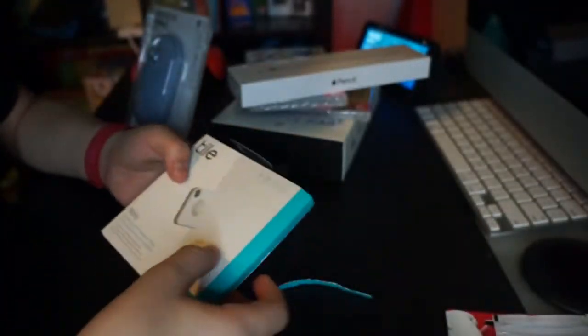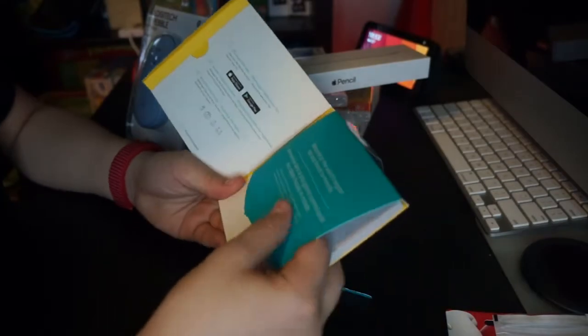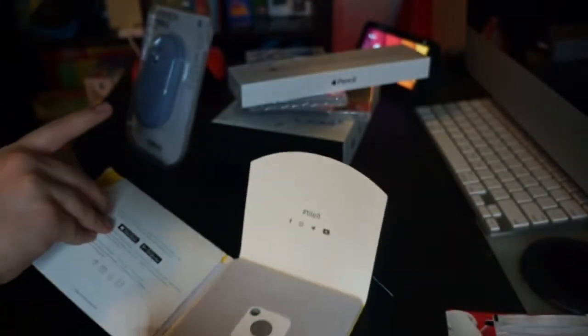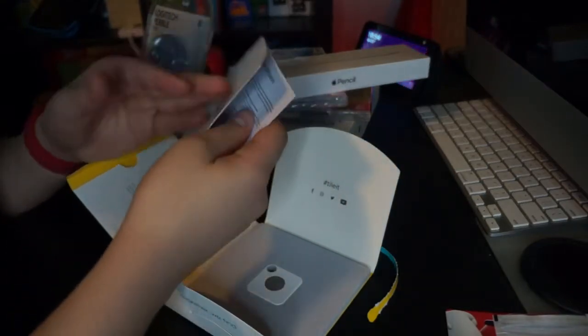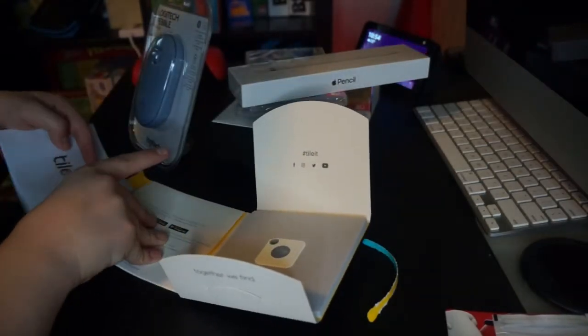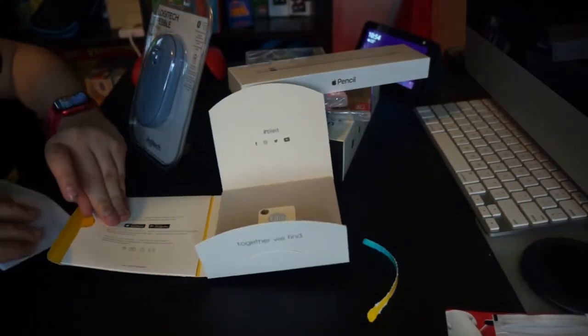Ooh, look at that, it says this. The search is over. Yep. Oh, and it has this little door thing here. Welcome to the world's largest lost and found community. Why, thank you, Tile. Yep, together we find. Here's the Tile Mate. What's in this little slot? Oh, and you have your little warranty and use thing. Can't wait to start using it, obviously.